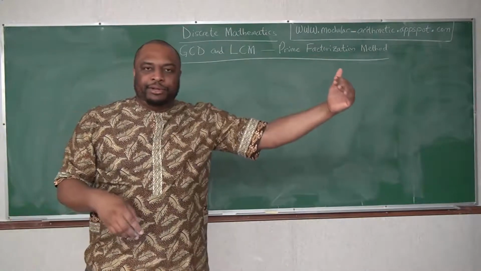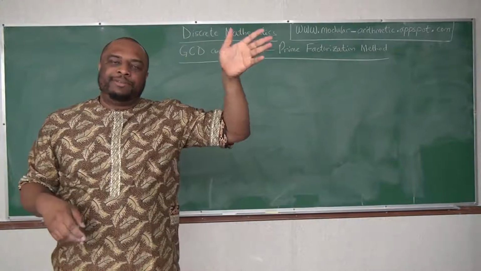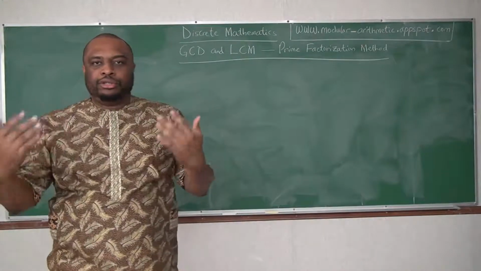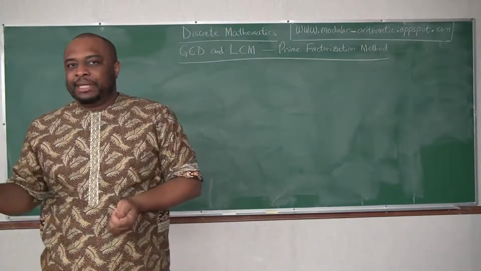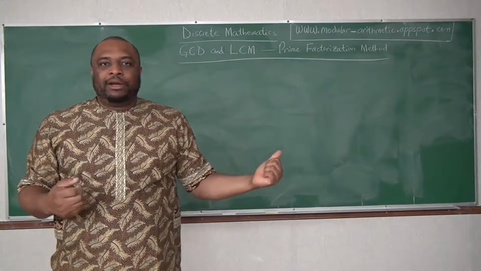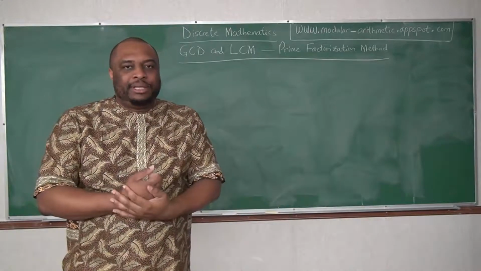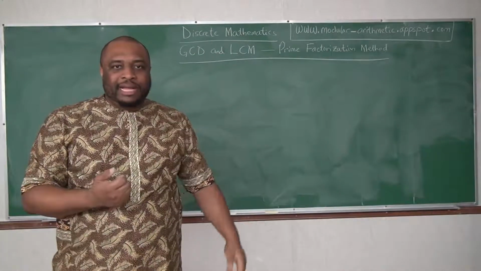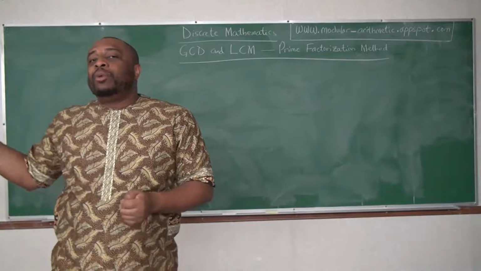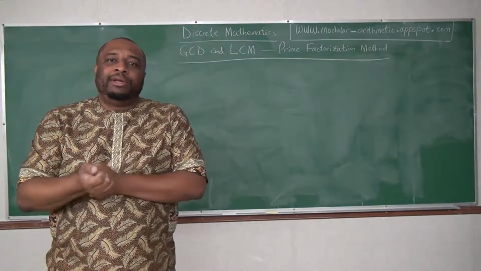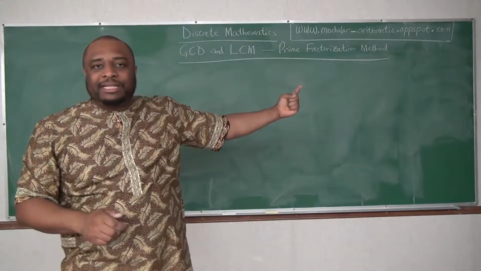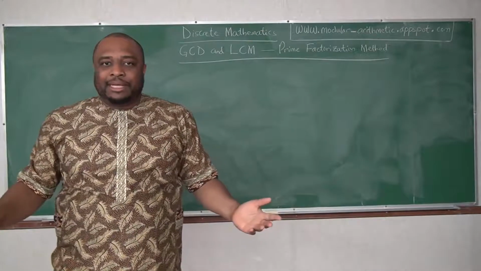Like I said in the GCD introduction and concepts video, if you have big numbers, it will be cumbersome using the listing method. Somebody asked me a question in the comments, and I responded. We are going to solve that particular question in this video. I will solve the questions we've solved with the Euclidean algorithm. We shall also solve it in this video, but we are going to use the prime factorization method, and it will give us the same answer.